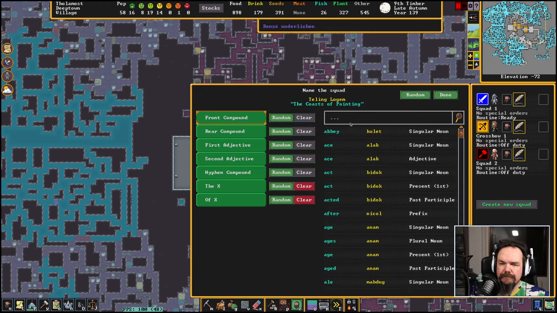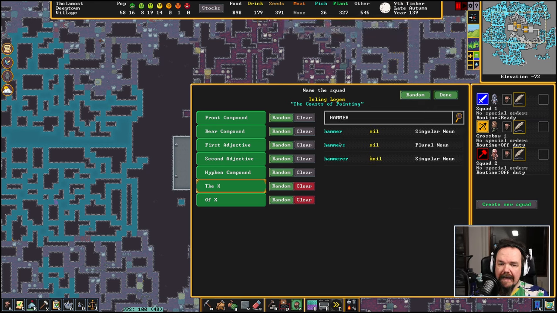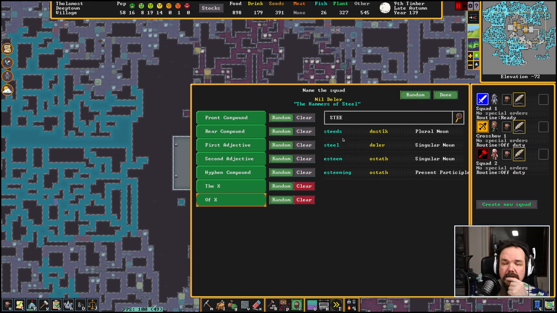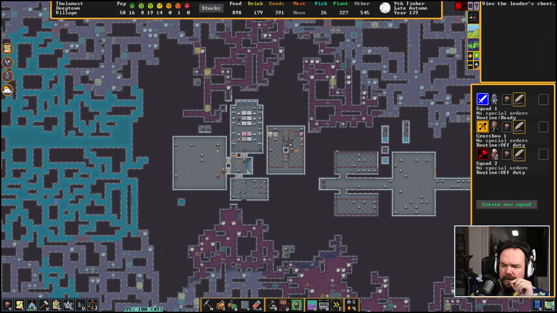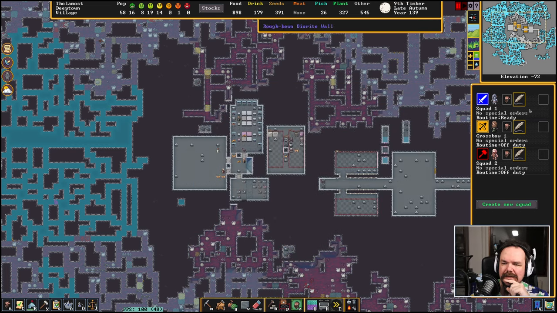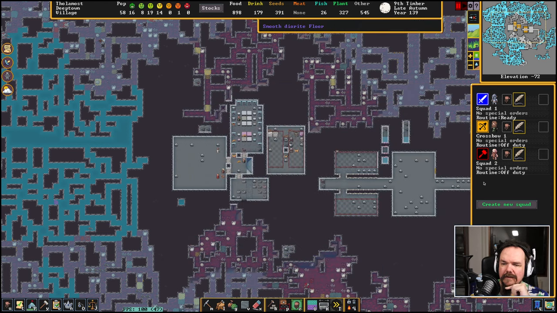Let's name these ones the Hammers. Hammers of Steel. Actually, let's make it Hammers of Silver if we have that. So that's what we are gonna use. I'm probably not assigning them specifically to use hammers, but I just want to have names I know I made. We have the Hammers there, we have the Deep Guard. I named these ones the Bloody Bolts, so that I recognize the name of the squad later on.